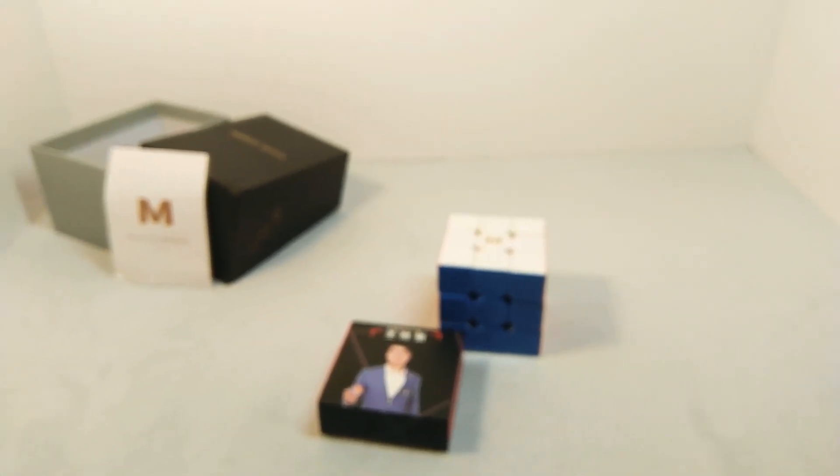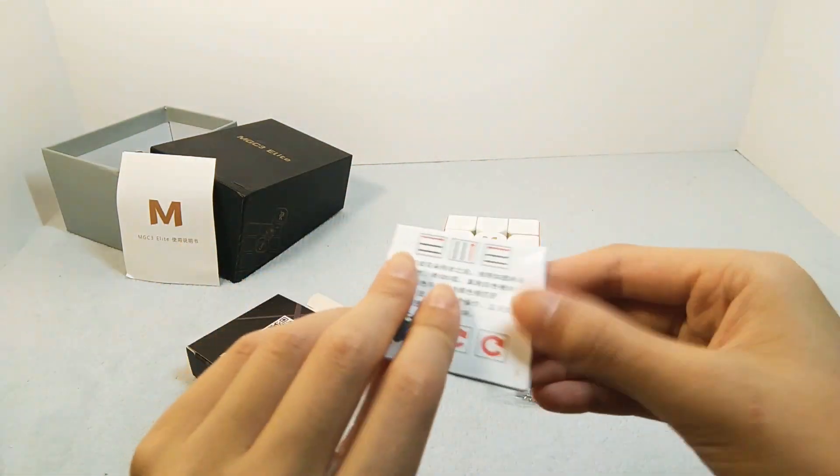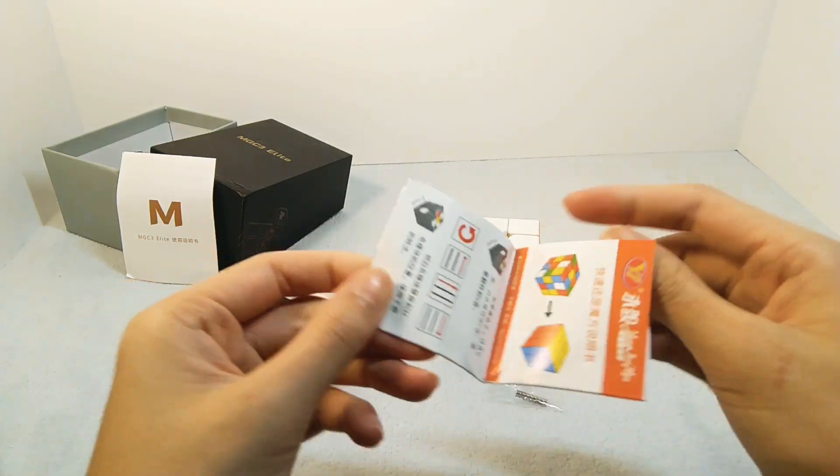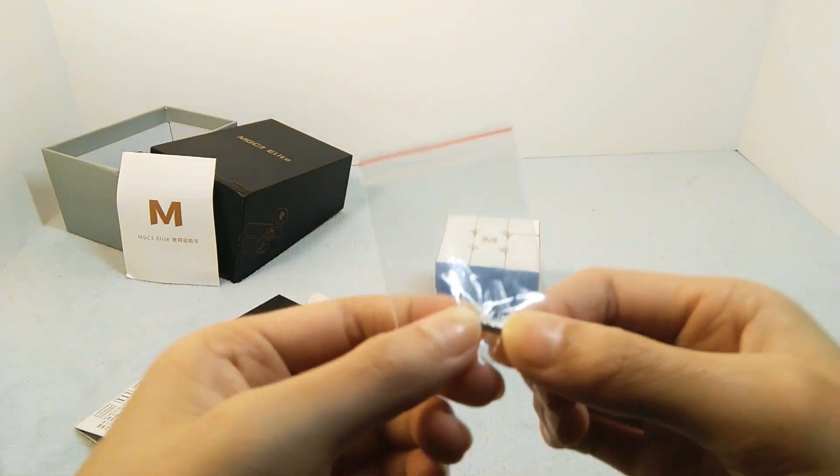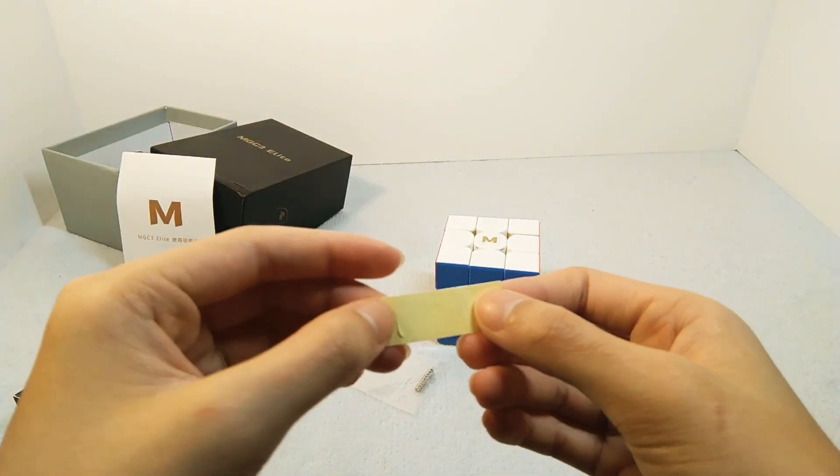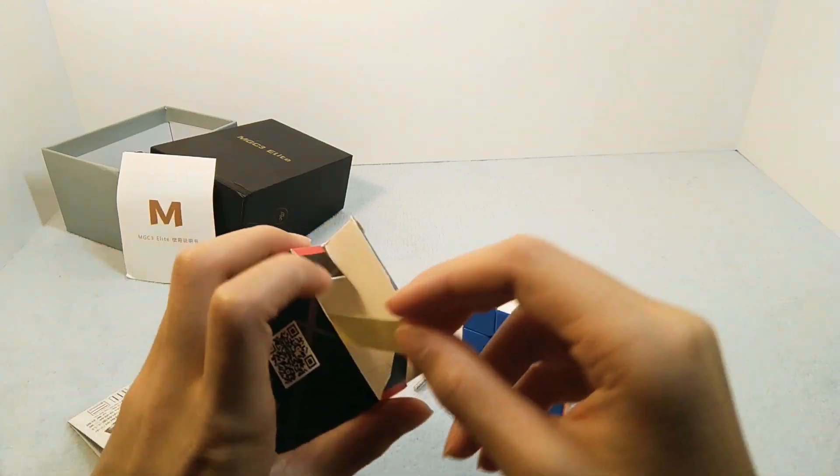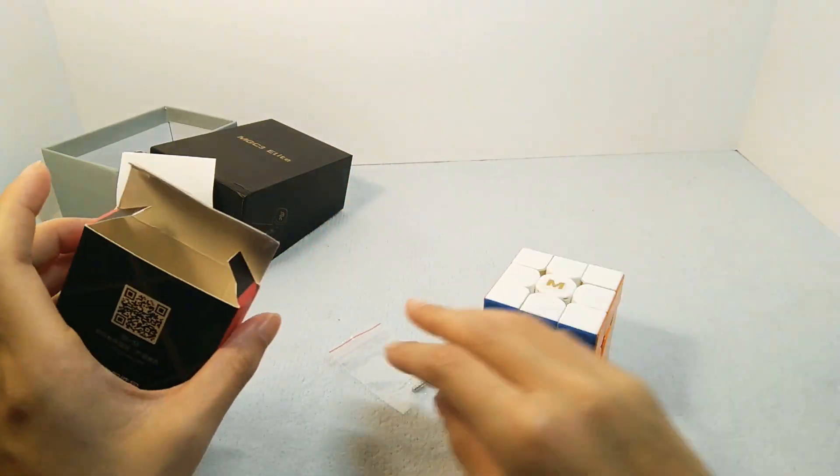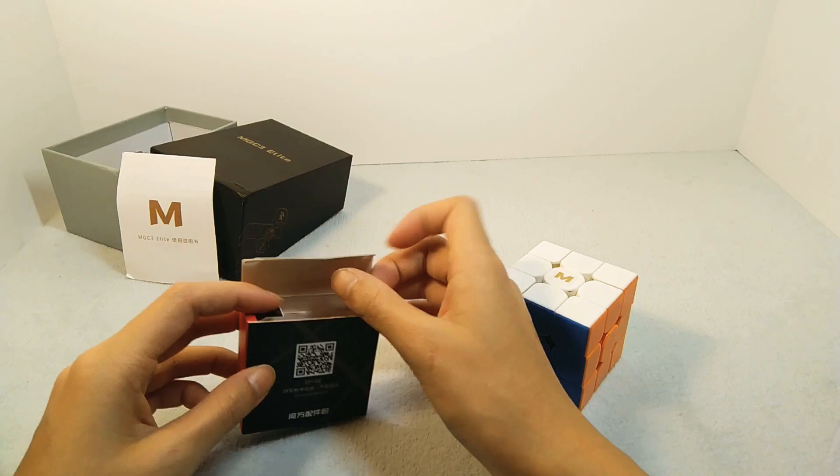Now on to accessories. Inside it comes with this random pamphlet for like algorithms, extra magnets just in case, and extra stickers. I already used them all. This one I messed up on. This one is on here, it comes with one on it but that one doesn't have the protective coating on top of it so it scratches off. And if I'm not mistaken it also comes with like a keychain.